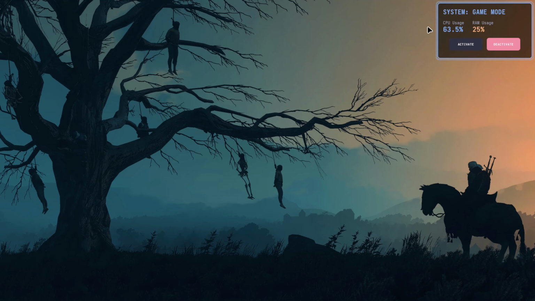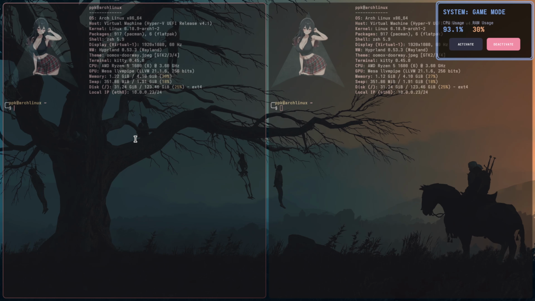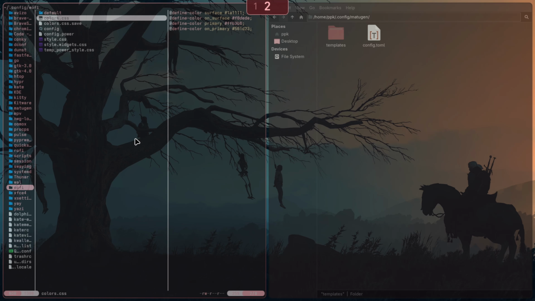And what's nice, I made a flashy border. So it's actually running now. And it says game mode. Right. I don't know how much resource I get back really, but it must be something, because if I open a terminal now, it just pops up. So it doesn't slide in, doesn't have a nice animation or anything like that. It just shows. If I go to a new workspace, the same thing. It just goes there quickly.